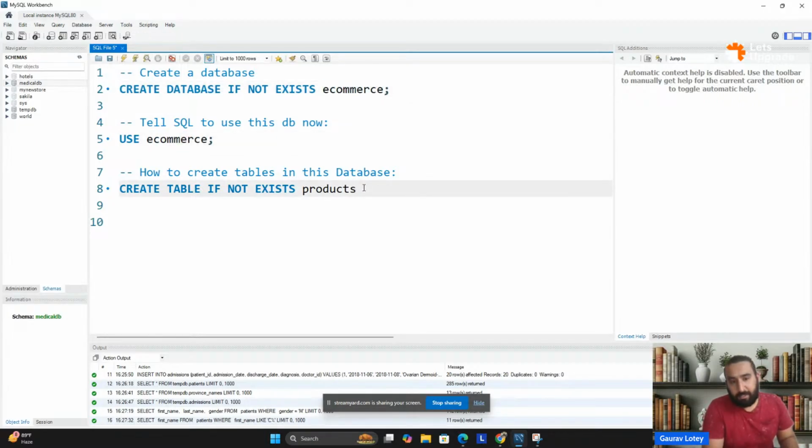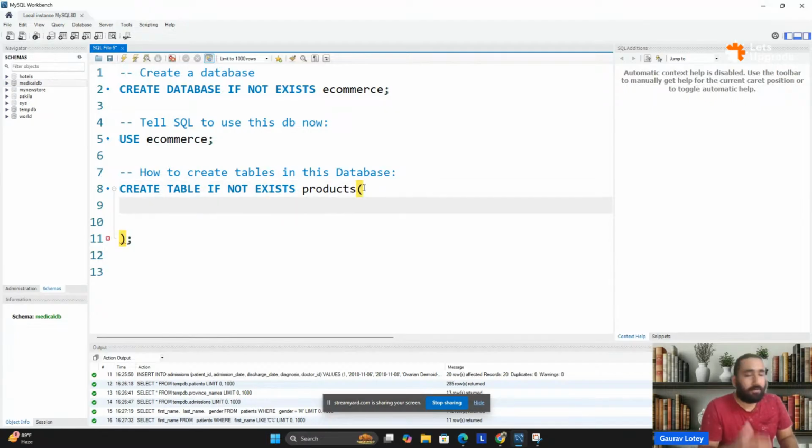Now, for the people who are asking how to insert things, first let us understand how to declare a table, because yesterday we learned a very important concept, which is to define the schema. Okay. So before we insert it, what are the things which will be there? So maybe I'll call the first column as product ID.